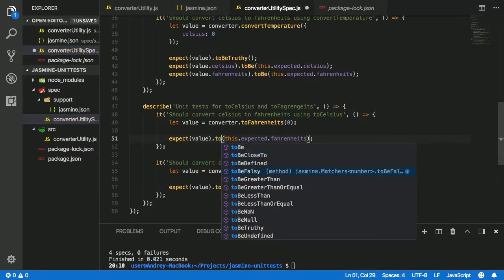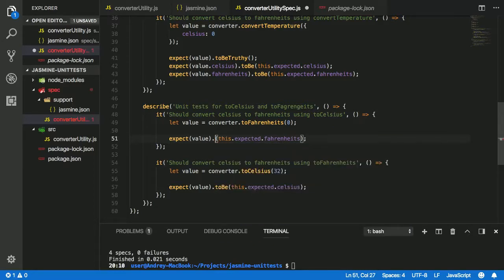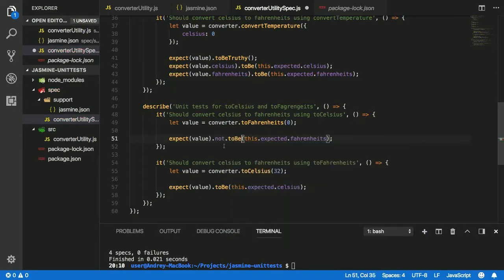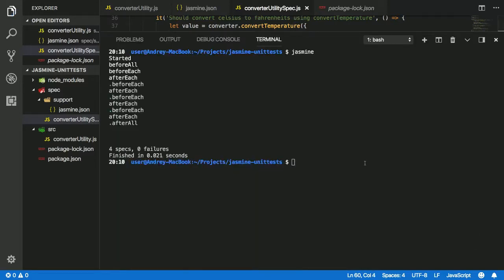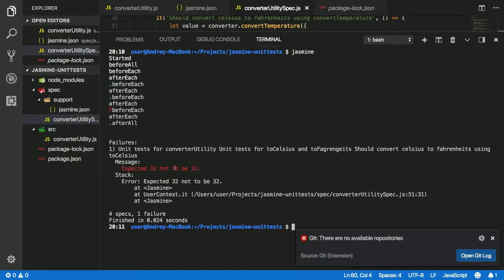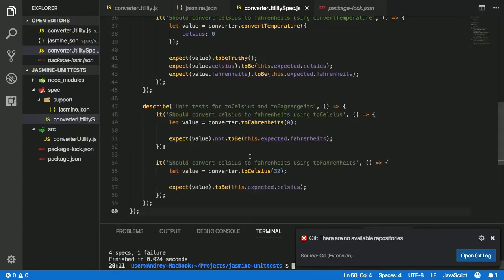Another thing in Jasmine you can do, as you can see, you've got plenty of useful methods to validate against. Another thing that you can do, you can say there is a proper object not to be. It's the opposite thing, where we would like to check whether it's not equal to something. Let's try to do that and see how it looks in a test run. And as you can see, it failed because we're checking whether 33 is not to be 32, I'm sorry. Let's fix it.